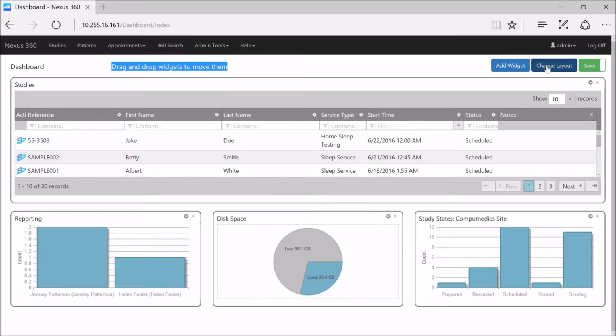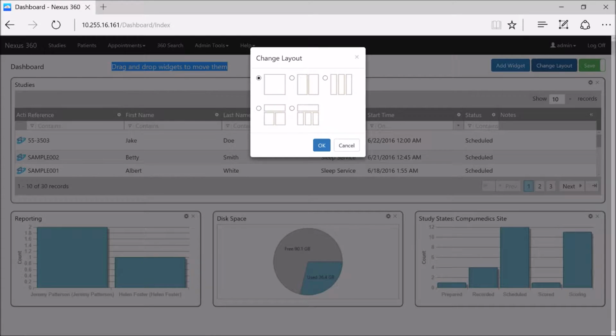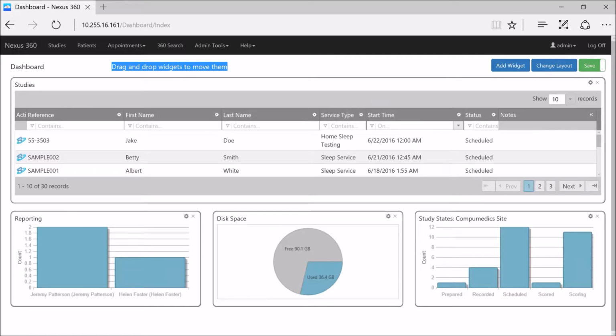To initially look at the layouts, if we select the Change Layout button, you can see a number of different layouts appear in this window. This is the one that I prefer the most personally, and is the one that's currently displayed. That display that I've chosen is one horizontal bar at the top and 3 vertical columns.